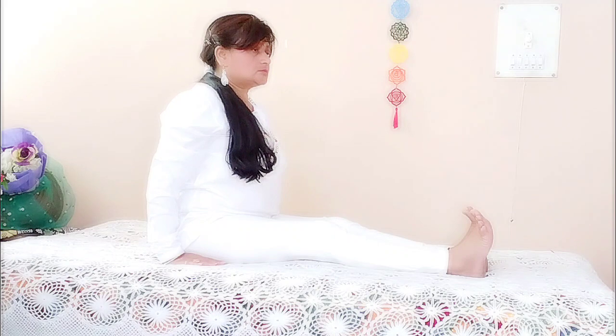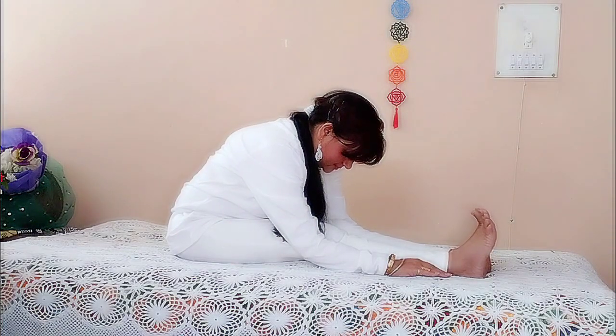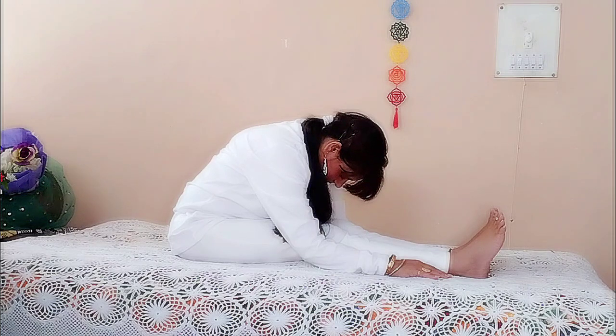Exhale, come to the center, uncross your leg, both legs together, both palms beside, press to come into Dandasana, seated staff pose, spine straight, rooted, both hips pressed against the ground. Now walk slowly, bring your torso forward towards your thighs and find your stability.